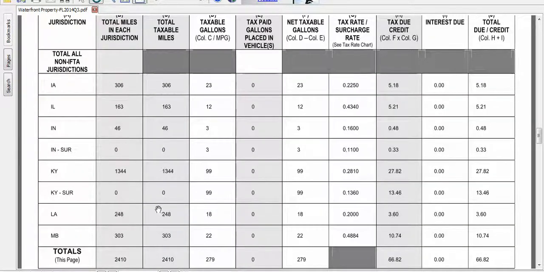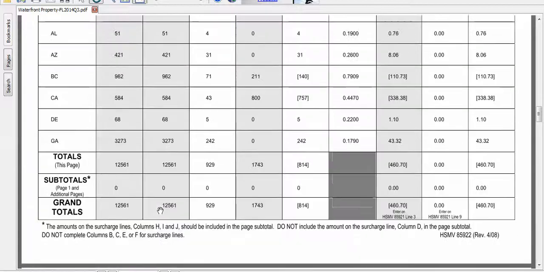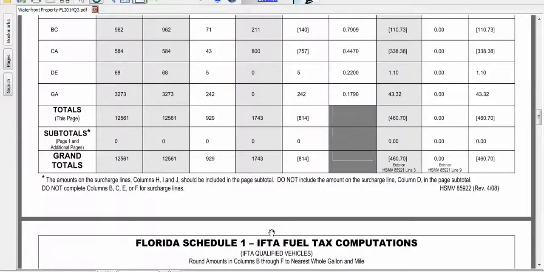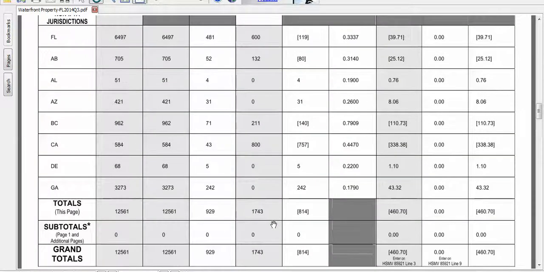While you're looking at that at the same time, let's just go up top. You're looking at some of your fuel purchases, like I've got 600 gallons of fuel, I have 132, and again, you're making sure, okay, did I buy this fuel? Again, it is important to make sure it's correct to the best of your knowledge. If you see something that jumps off the page, say you had 8,000 gallons of fuel in California, it's like, not a chance. Did you buy 8,000 gallons for only 584 miles? That could mean you have a clerical error. It's easy to happen.